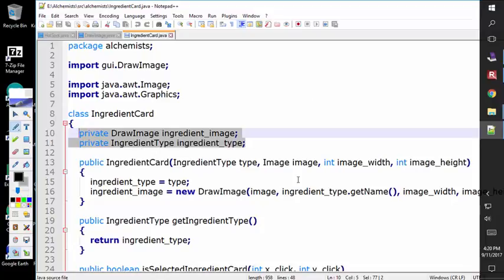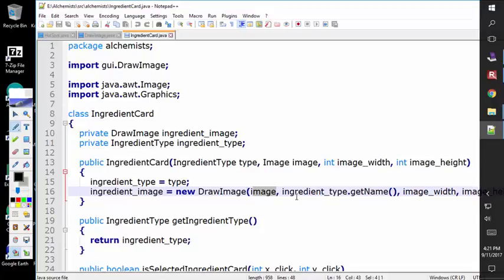Okay? So notice the constructor, however, I pass in the image here, because to create the draw image, of course I need the image. Okay? So when you were working on your lab 2 and you saw the constructor in brass deck, brass card, all that construction code, essentially what I'm doing is I'm saying this card needs to have that image, that card needs to have that image, place it here. You know, there's a lot of stuff that had to be set. So that can be busy work, making sure that each image is applied to the correct card. And that's why the constructor is so long.